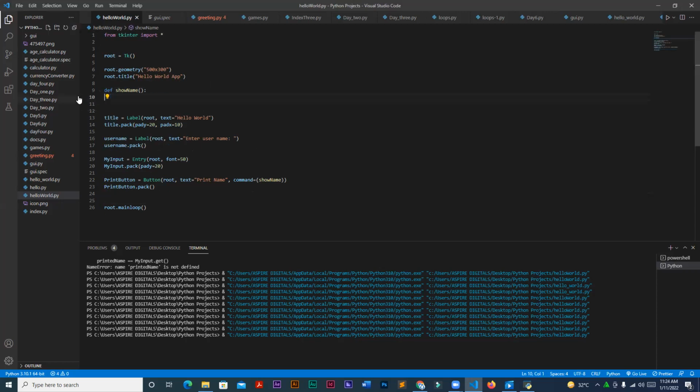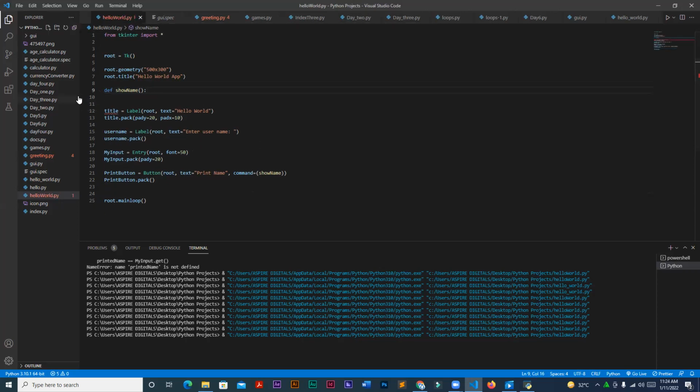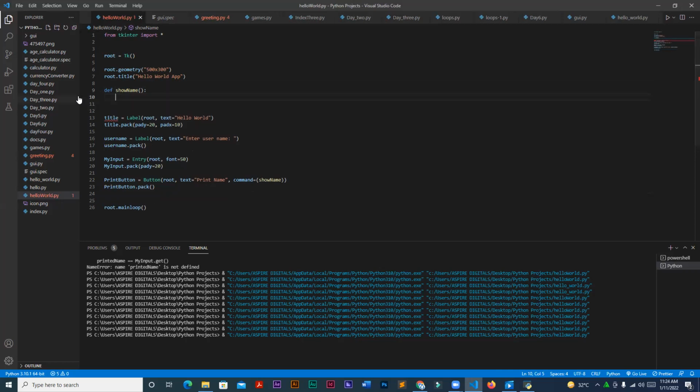So we want the function to do certain things. When we click the button, it should call the function, which is going to call certain things. Now, what should the function call? The function should call the text that will be displayed below and assign it to what will be typed in. So whatever will be typed into the input, it should be displayed below the button.